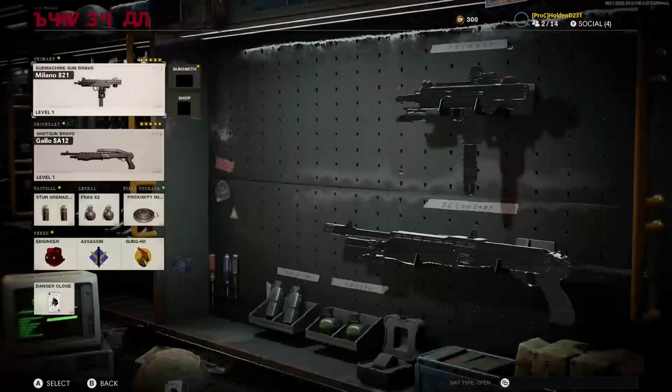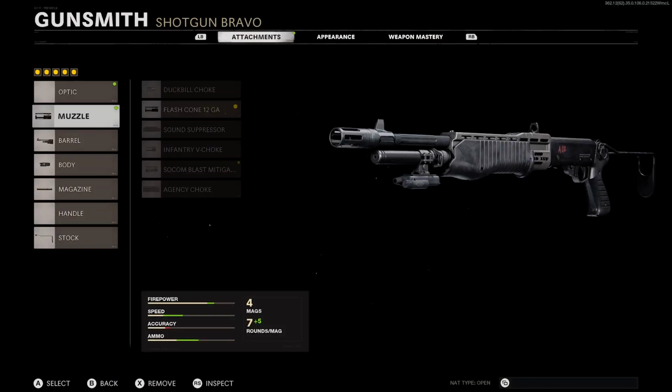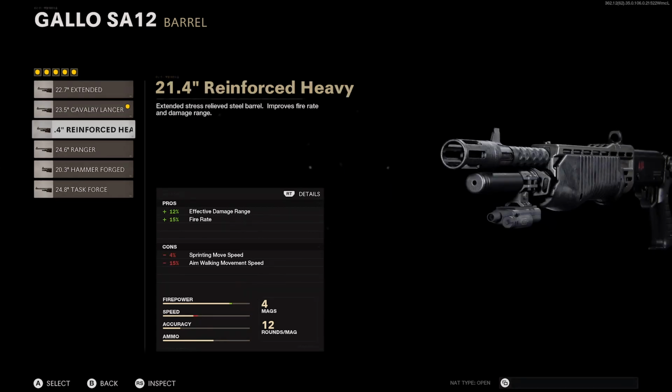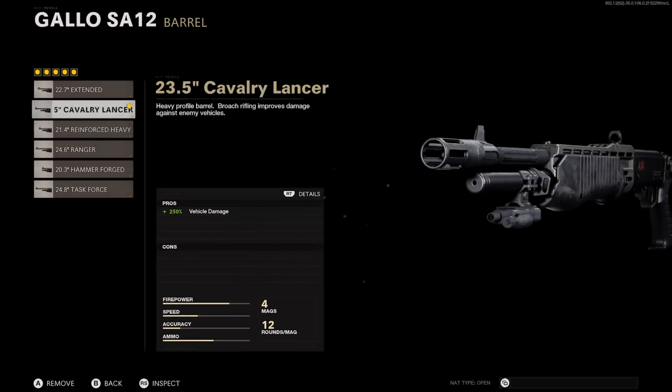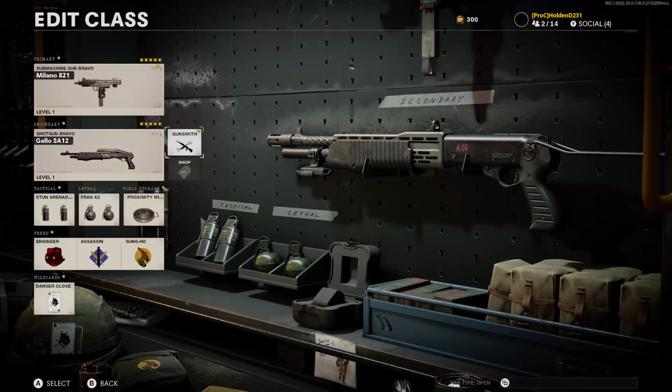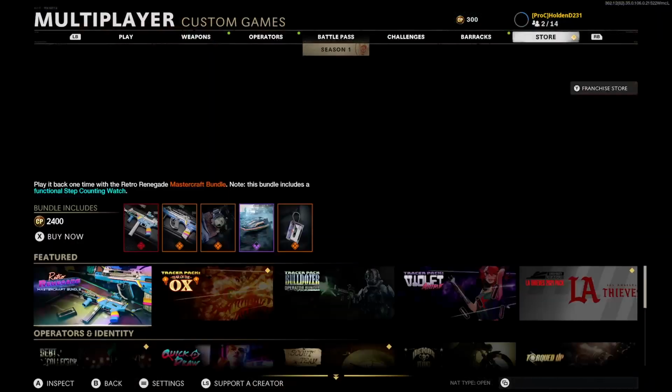I gotta let me real quickly check what the thing I got wrong was. Was it the barrel? Break the glass! Oh, wait, I have to edit my sets again. Okay, I think I changed it to the right thing. Yeah, it should be on the right thing now. I think it was it.